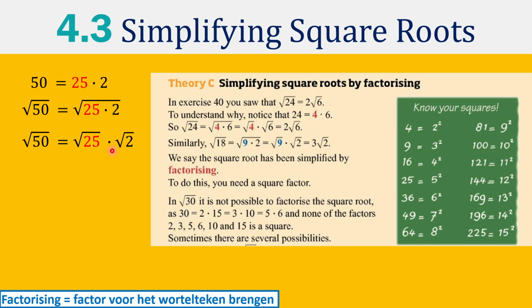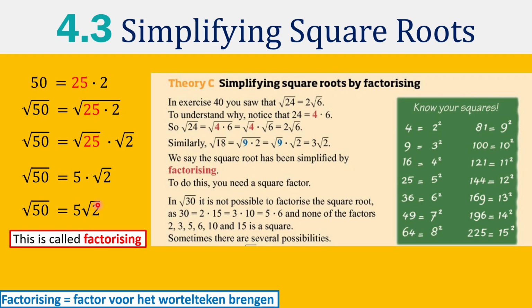And it might seem strange to do, but we already know that rule. Because if we had two separate roots, we could have combined them into one root. Well, we can also do that the other way around. If I have the root of a multiplication, I can separate them into separate roots again. Why, would you ask maybe? Well, because this time I can calculate the root of 25. I could not calculate the root of 50, but I can calculate part of the root, in this case the root 25 part. That's 5, and 5 times root 2 we can write down as 5 root 2.